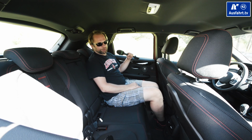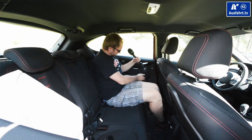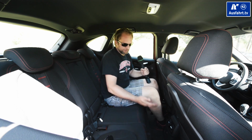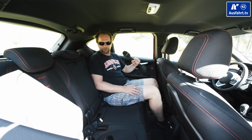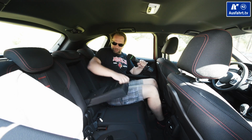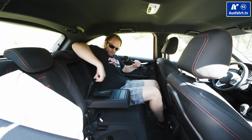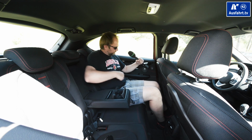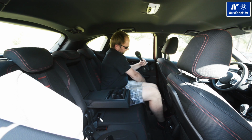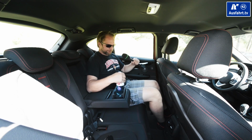Anyhow, once you sit in the back, you still have a kind of comfort. First of all, in the door panels, you have enough space for 2 bottles at least, or 1 big bottle and some other stuff. We have a 12 volt outlet right here to charge the kids' Nintendo or your iPhone. And a better way of placing a grown-up here would be using the armrest. And there's a little compartment right here. And we have 2 cup holders, and maybe even a bigger bottle. Let me see. Even a 1 liter bottle fits in here all right.